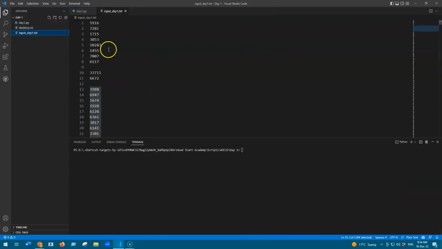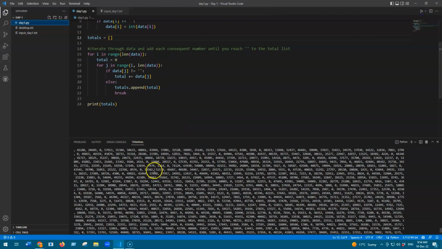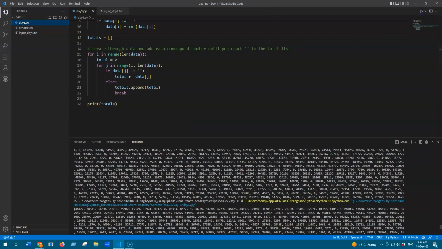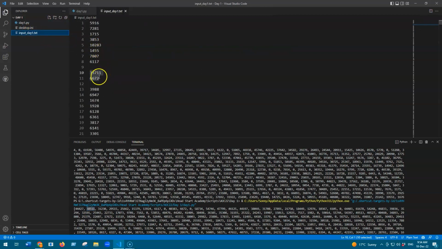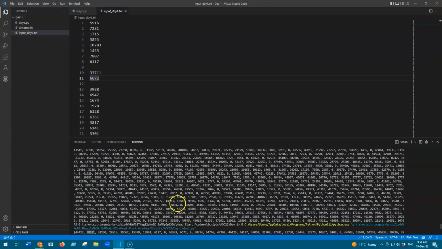So if you go into the input, the second item in totals is going to be around 40,000, right? That's how you're going to know if we're roughly correct. So if I go into day one and print that and look for the second item in totals. Okay, 38.5. Let's try that again. 38.5. No, that's not it.